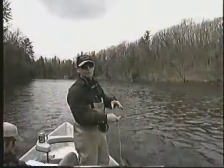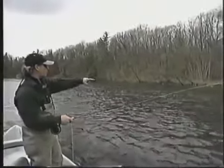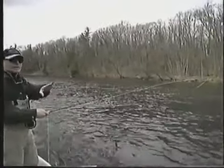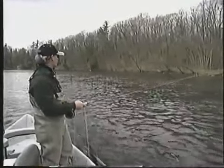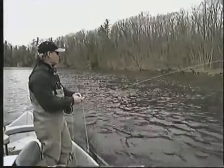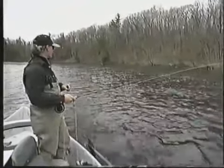Right now, Kevin has pulled us into the upper part of a nice, long, deep run. Here you can see we've got moderate current. There's a deeper channel in front of us, and we're kind of sitting on the edge of it. Now, the fish have a tendency to spread way out at times in an area like this. We don't see any fish rolling or moving right now, but we suspect they're here, so we're going to try and fish a little bit deeper in here. And using some sort of a sink tip system is a very effective way to cover water like this.